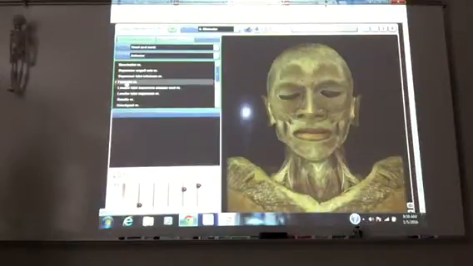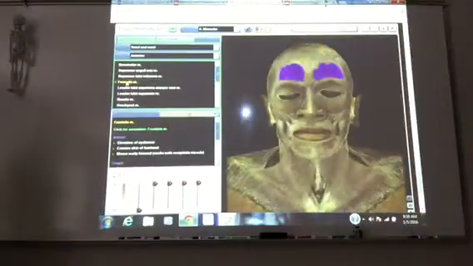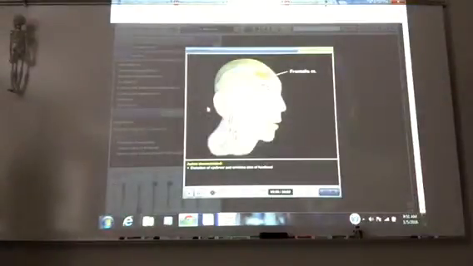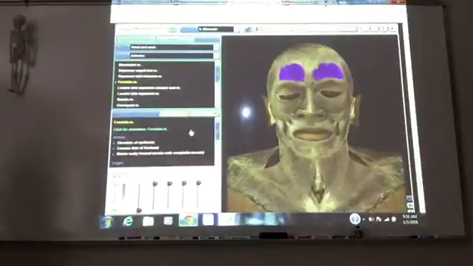What I want to show, so if I click on frontalis, it's going to highlight the muscle. So here it is in purple. You can see that it's really kind of sectioned off. A lot of times it will have an animation, which is very simple. But if you click on the animation and click play, it's just going to move that muscle. And you can see that the forehead is lifted. And you can play, all of them are very, very short. But you can see how the muscle acts, what the action of the muscle is.